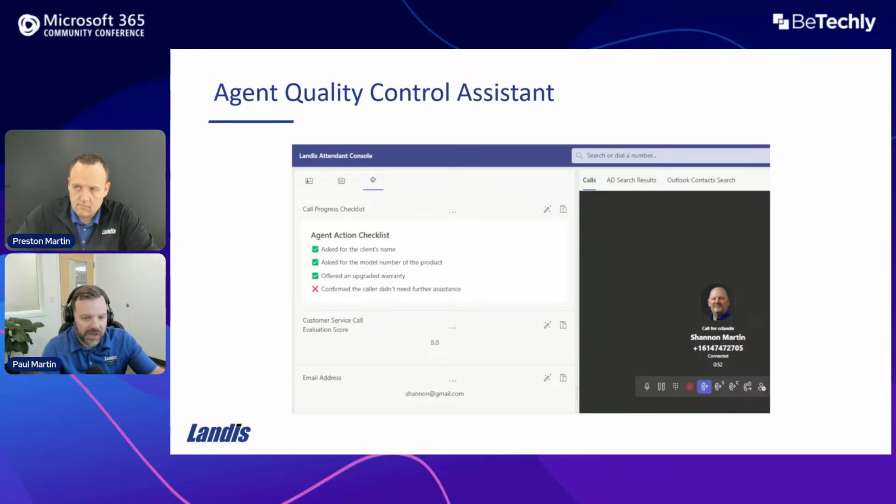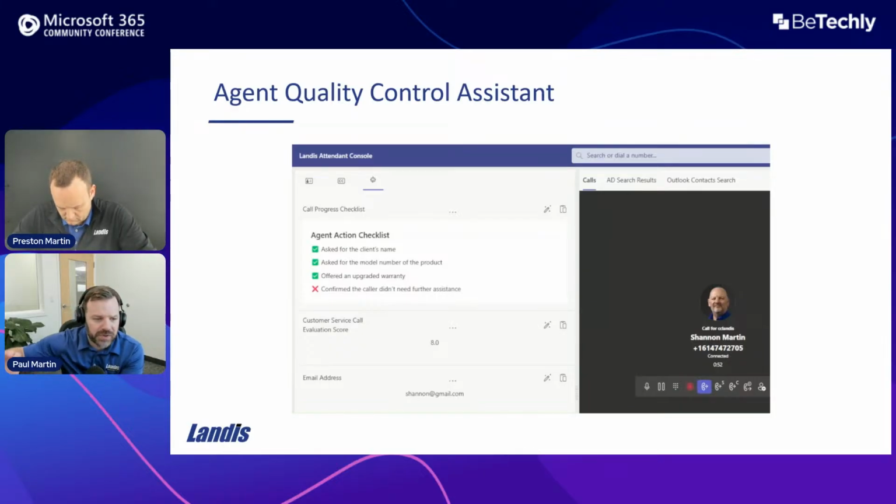So with any call, let's say they gathered the information, they helped the caller, whatever the scenario is, and now the call is coming to a close, and typically they would have a checklist of wrap things that they need to do. They need to make sure it's documented in Salesforce. They need to make sure that someone is notified of this or a new ticket is open. All of that, based on these AI prompts that are supporting the agent and the information that is collected during the conversation, can automate that side of things.